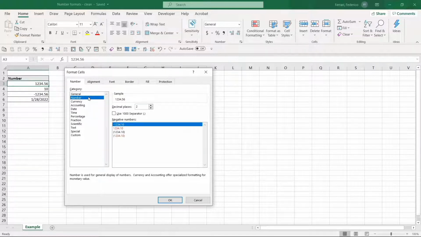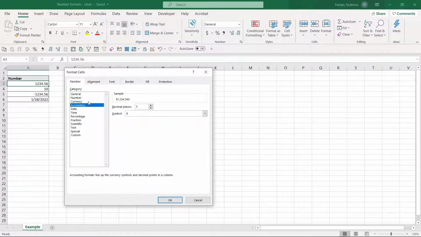In number, we can customize how many decimals we want to use, if we want to use a thousand separator or not, and how we want to show negative numbers, as sometimes you may want to show them red without the need to apply a conditional formatting rule to the cell. Currency and accounting are very similar.